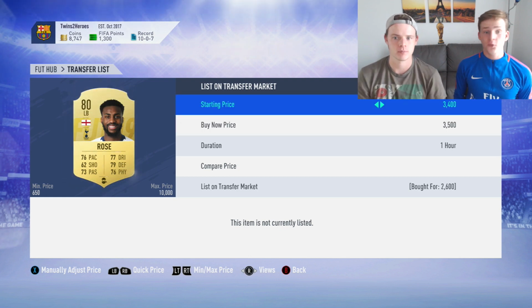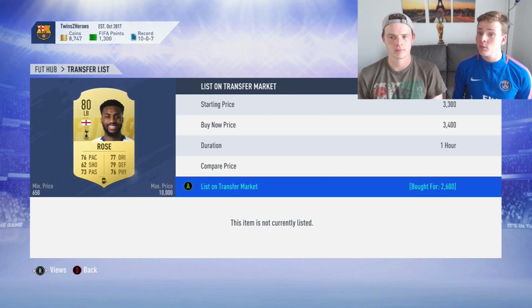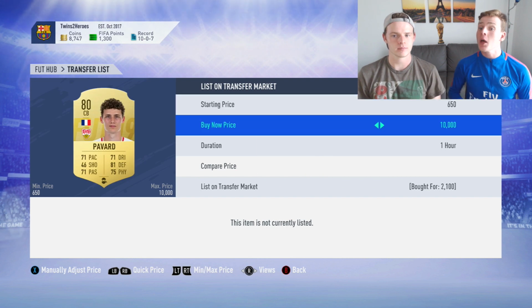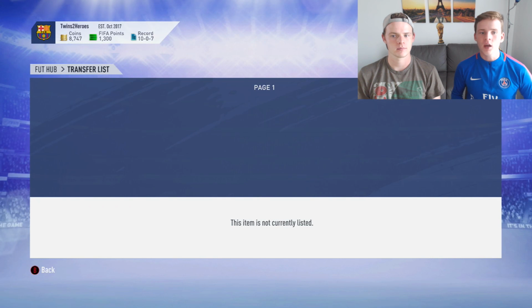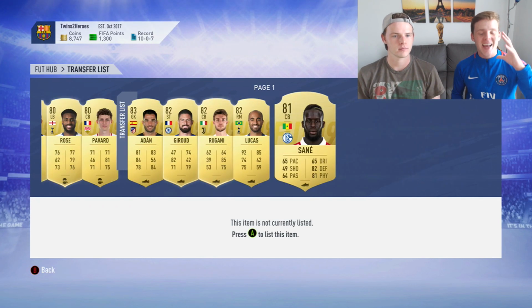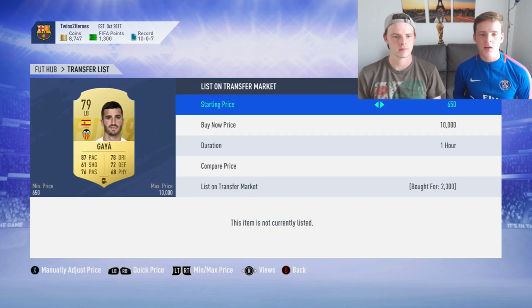That's crazy. For that elite Danny Rose, we purchased him for 2.6k. I'm gonna sell him for 3.4k, bros. It's an easy 1000 coins approximately per card. Benjamin Pavard 2.1k. Let me actually, bros, put him for 3.2k. As you can see, bros, I'm not even taking the time to check that price because in my mind I kind of guess it. They're around 4,000 coins.